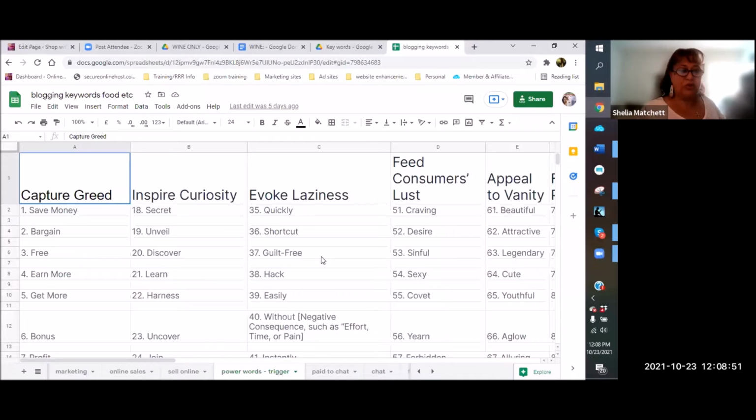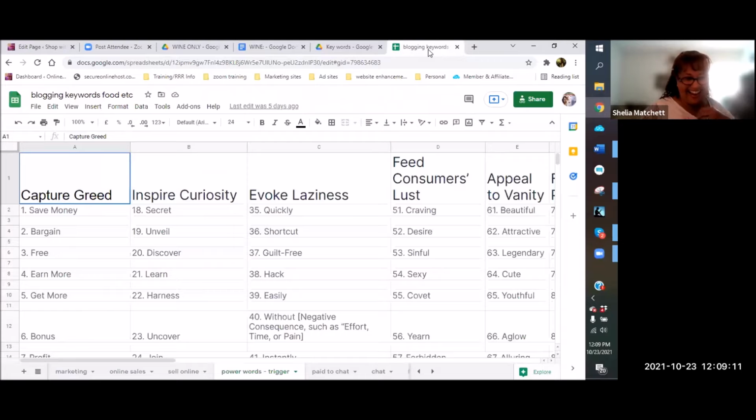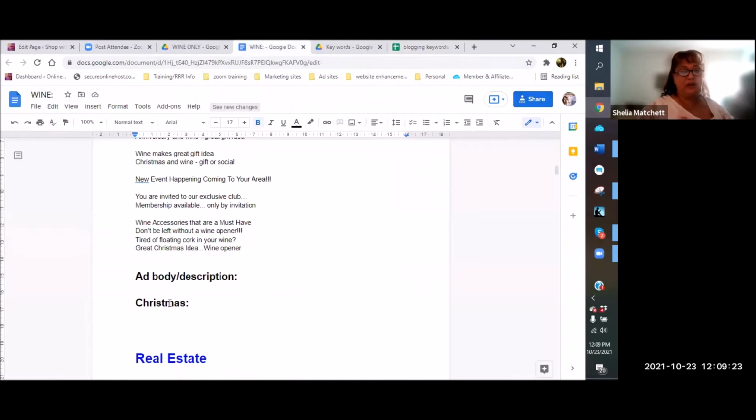So I'm actually going to pique some curiosity right here. And I'm going to go back to my template. I really like how you got that laid out. I like organization. So I'm going to my curiosity and I'm just going to go here.